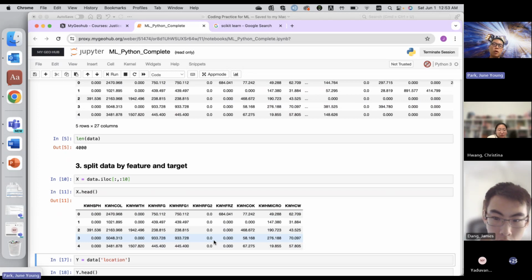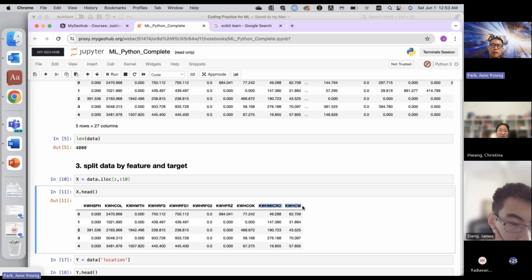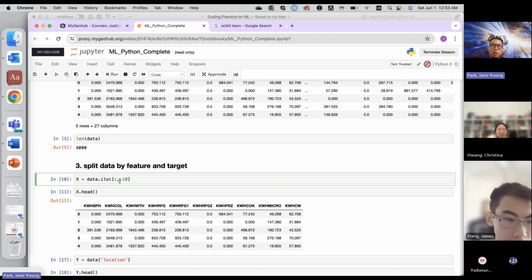And what if you want to only get KWHMICRO and KWHCW? What number should we put in here? Let's say you only want the last 2 columns here. What number should you put here?